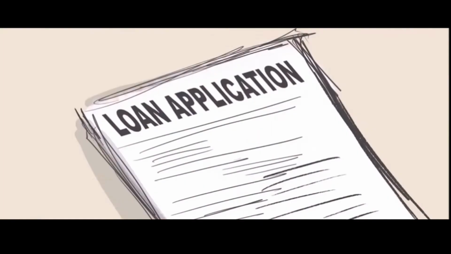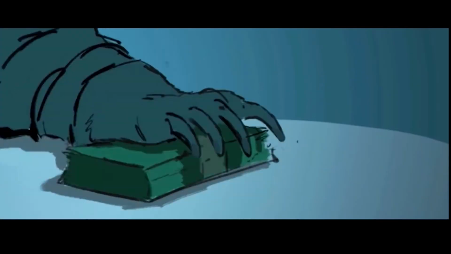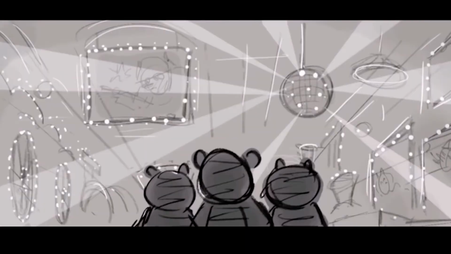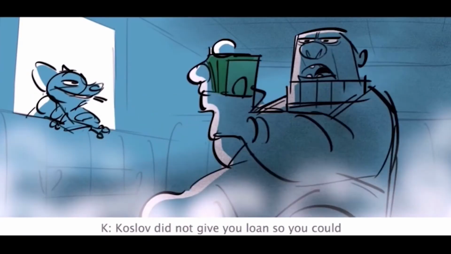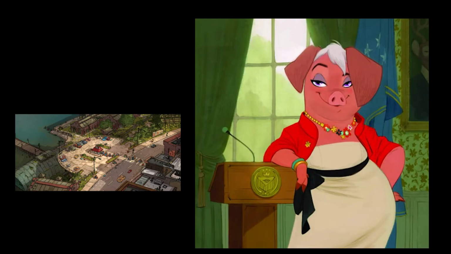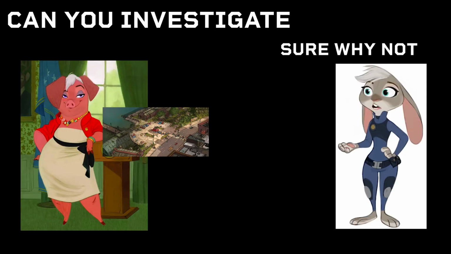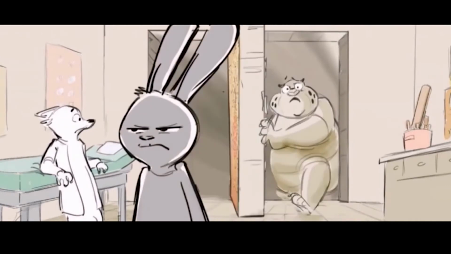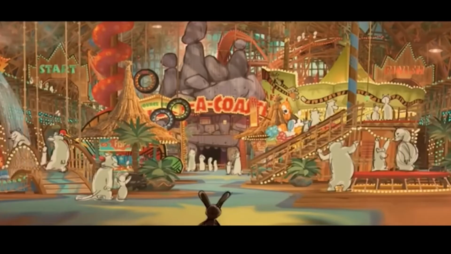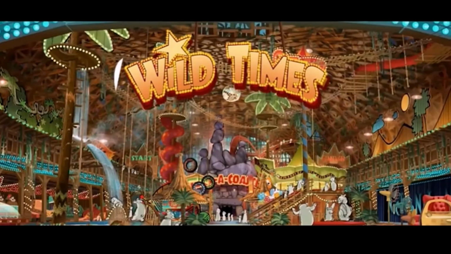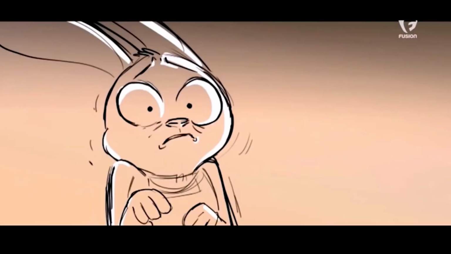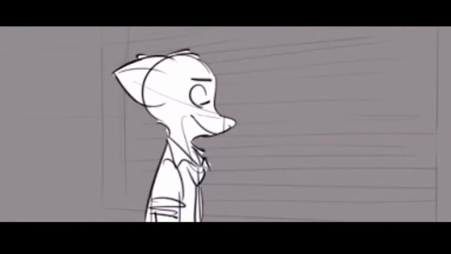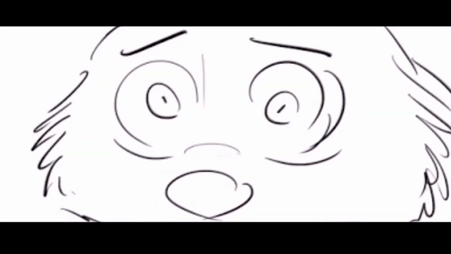After going through many banks, he went up to Kozlov, who had enough money to give him, but unfortunately he has to pay it back. After the opening of the theme park, Nick had enough money to give back to Kozlov. After the sudden increase of Preds in one specific location, Judy was sent to investigate that location. After talking with Nick and thoroughly investigating the location, she accidentally found the secret entrance and saw everything about the theme park. This caused Judy to become very scared, causing her to call backup. Before backup comes in, a weird wolf came into Nick's room and tranquilized him, causing him to go savage.